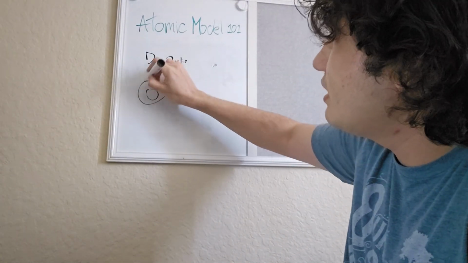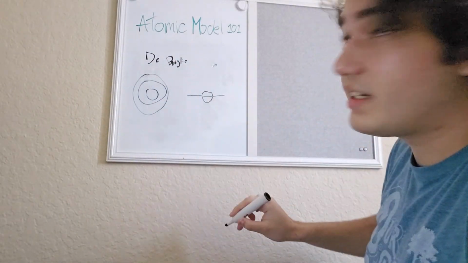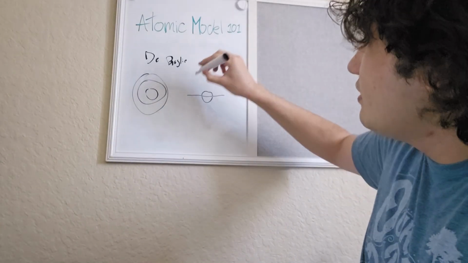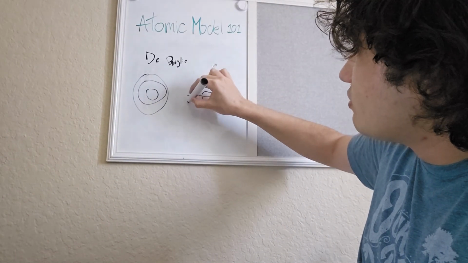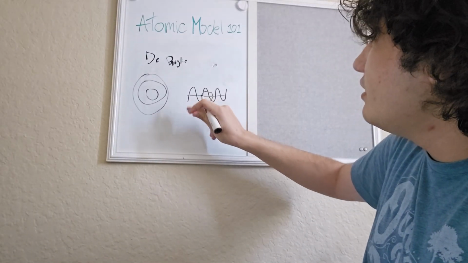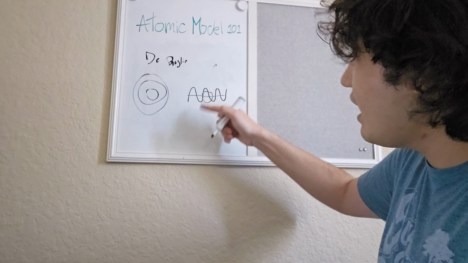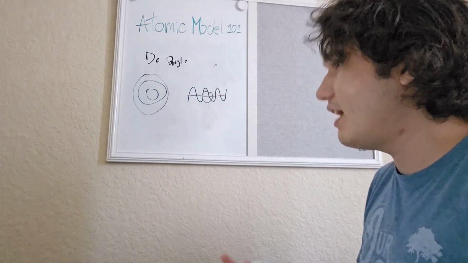So we've seen them like this. So let's say they're on their side, and this is an orbit, right? Well, the theory is that the electrons would orbit around like this. As you can see, they did not go in a straight line like a regular orbit, but they were moving in waves and acted as waves.